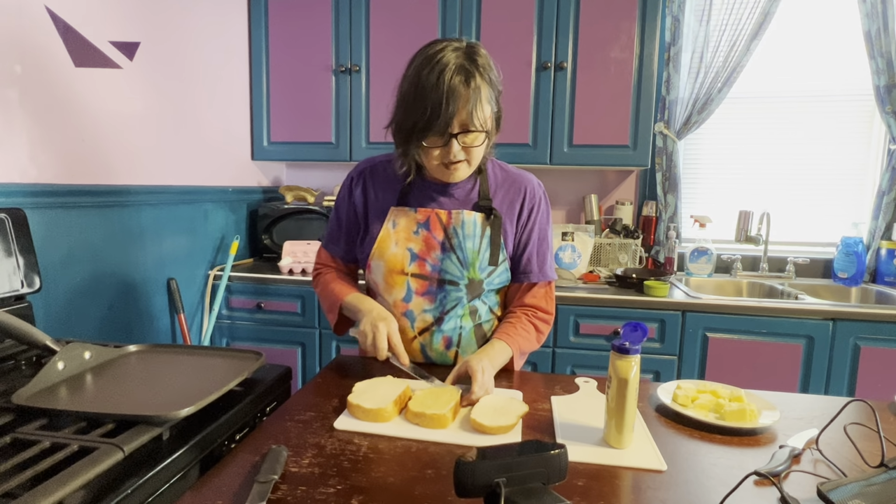I'm smashing this sandwich down as hard as I can, with a good amount of pressure. And I'm strong, so there's no concern there. Okay, good. That feels good. I'll lift this up. I should have put it all in the wax paper. There we go. That's fine. Smash it from the other side. It's going to be good.